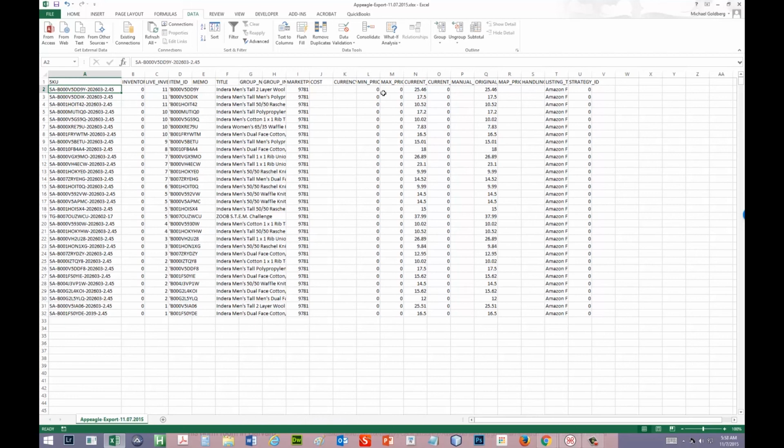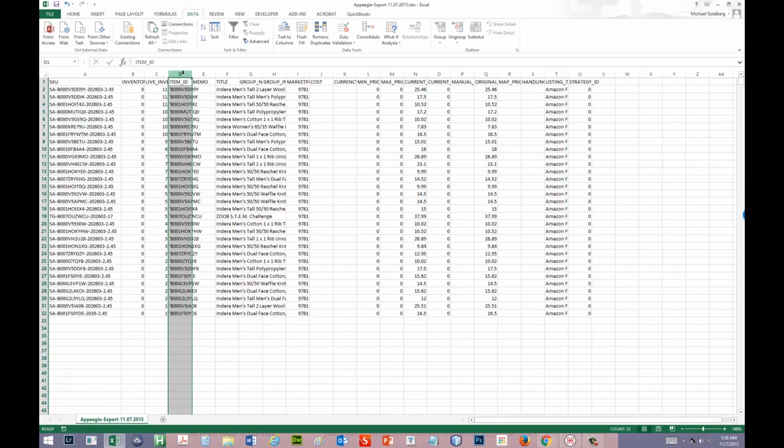Now, when I use Inventory Lab, I have it set to match the buy box. This is the buy box price when I listed it. I know this is a fairly easy one because I know I have a lot of wiggle room on this to go with prices, so I don't have to sit here and look at every listing. But if you did have to look at every listing, this is what I do.